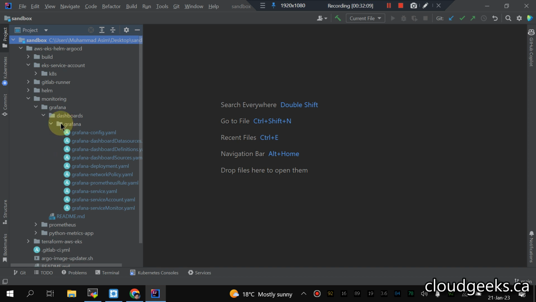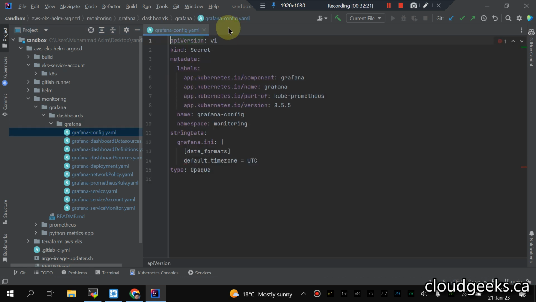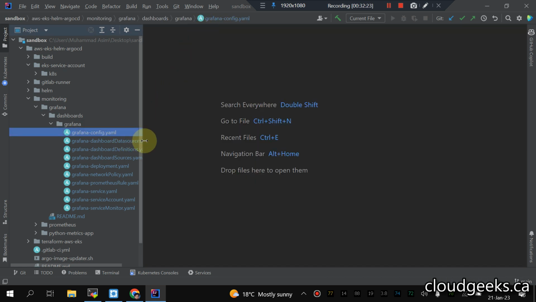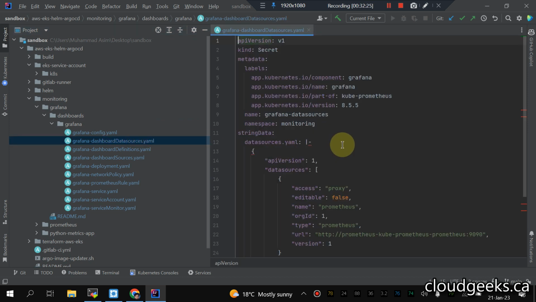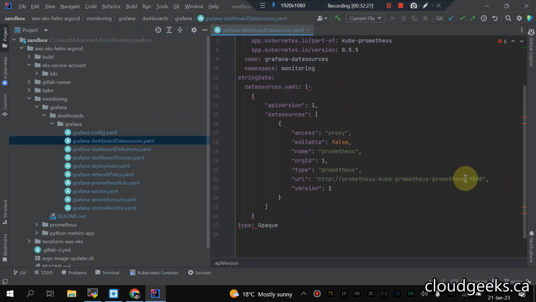So if you click it and click here, I've got the same stuff which I've already shown you how to extract from that particular repo. So if you navigate to the dashboard data source YAML, you need to update this path or actually name.